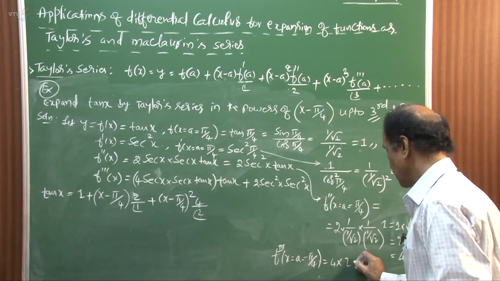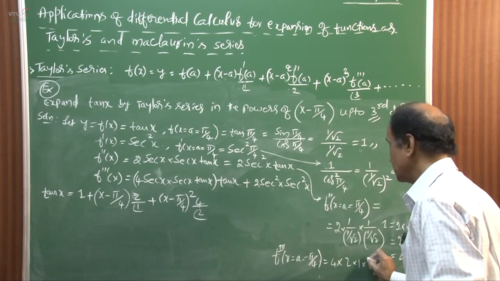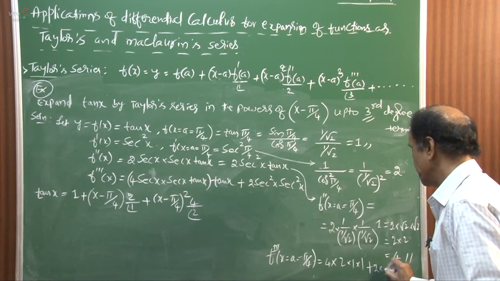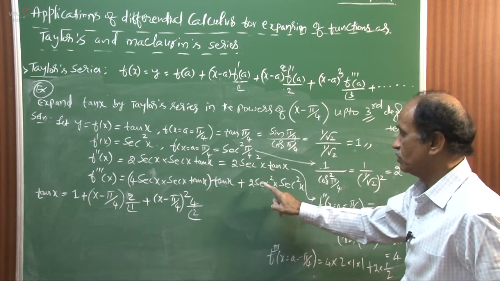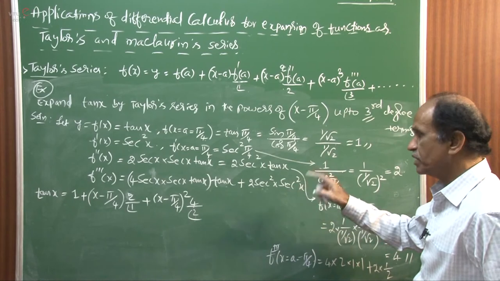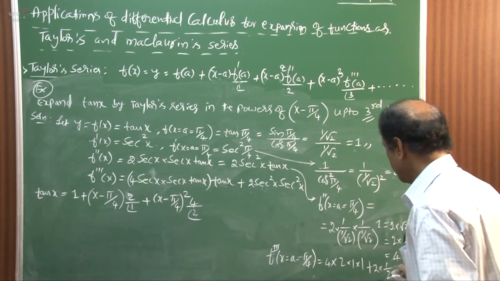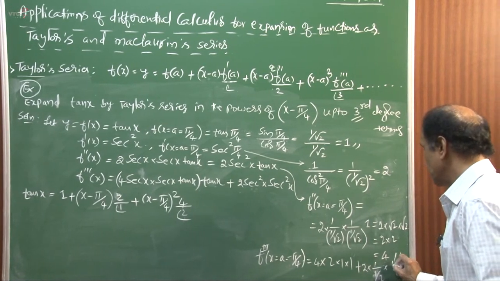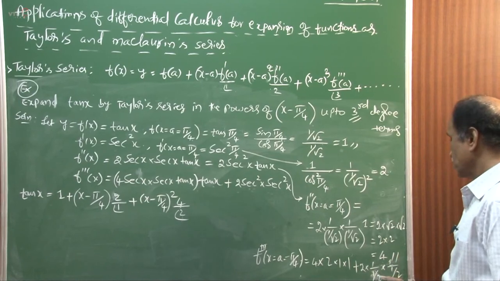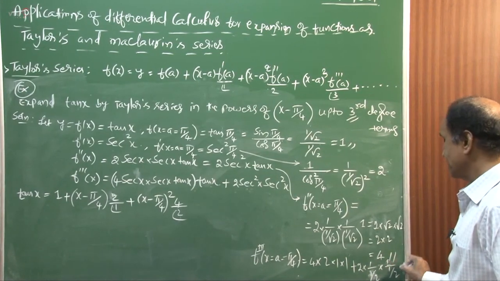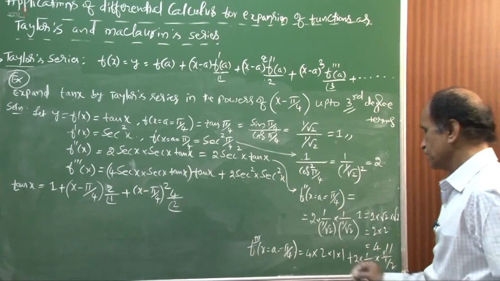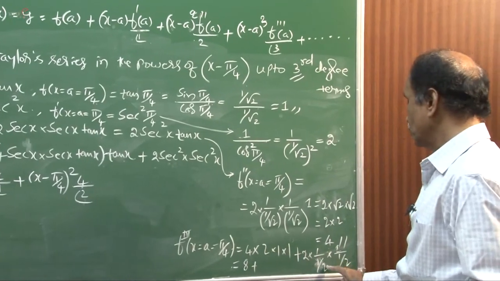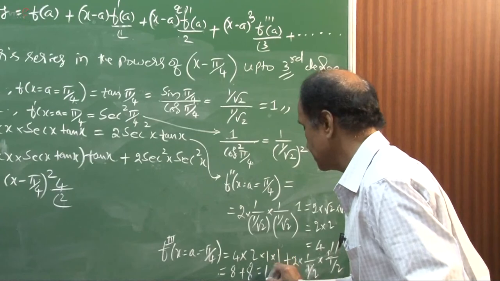Tan 45 is 1, outside tan is there 1, and second term, this is secant square is there, plus 2 into 1 by 2, because secant square means 1 by root 2 whole square, and secant square means 1 by root 2 whole square, into 1 divided by 1 by 2 into 1 divided by 1 by 2. So this 2 goes to numerator, this 2 goes to numerator, 3 times 2 is there, that is nothing but 4 into 2, that is 8, and plus 2 into 2 into 2, that is 8. The answer is 16.